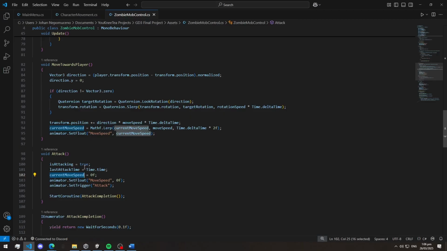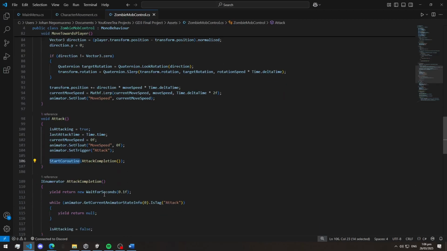So when it stops moving, it will attack, and upon doing the animation, it will do the coroutine, which is attack completion. A coroutine is for methods that require a specific amount of time. So if I want something to happen in a second or 2 or 0.1 second, it will do that.